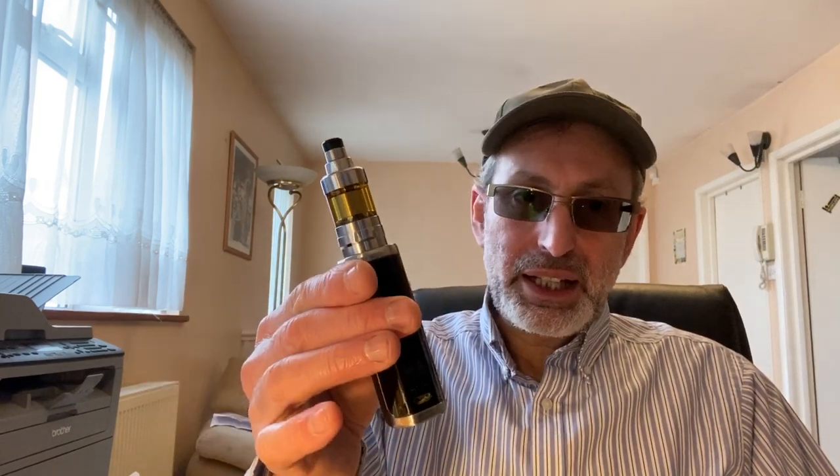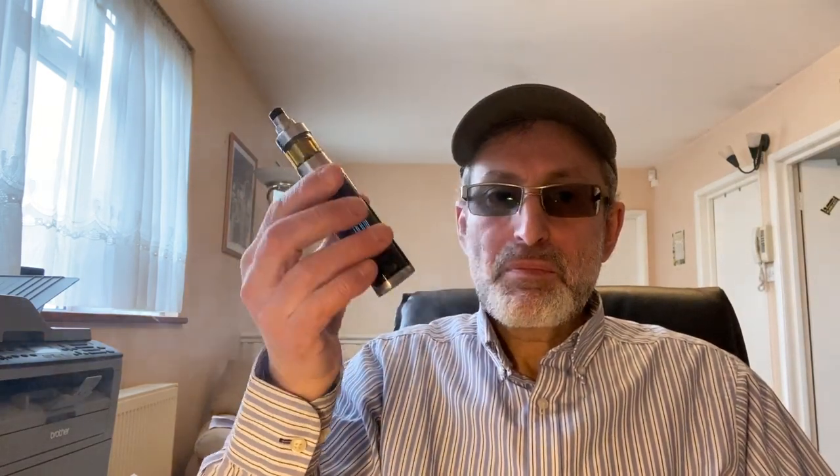So we're back up top now. As you saw below when I went through the coil — this is the freshly wicked tank. I vaped it before I changed the wick, and now I'm trying again. And the flavour is the way it should be. Superb. When you've got a rebuildable, as you saw, the coil I put in on the 12th of January — so it lasts me for six weeks now. I'll try and upload this as soon as possible because I've got quite a lot of liquid reviews that still need to be uploaded. But this I feel is an important issue.